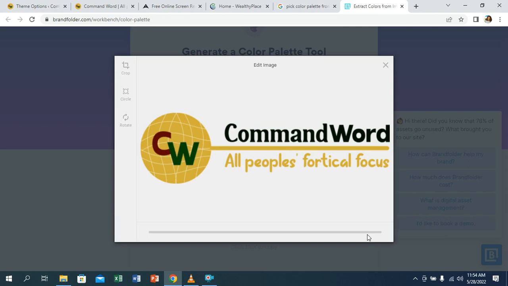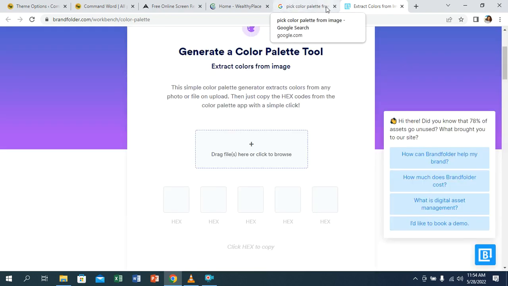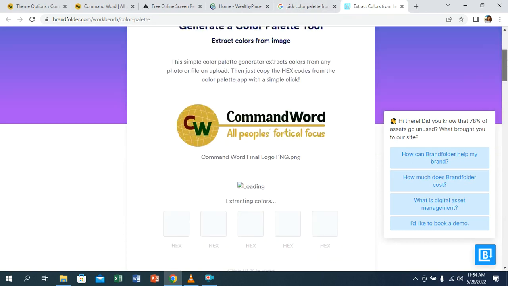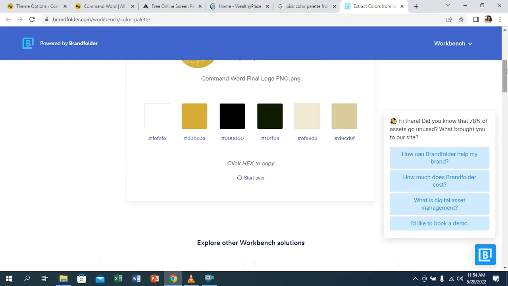So now you upload this on this website. Once it is uploaded, you will be able to see all the colors in your logo. So you can use any of these that are here. As you can see, these are all the colors that were used to develop this logo.